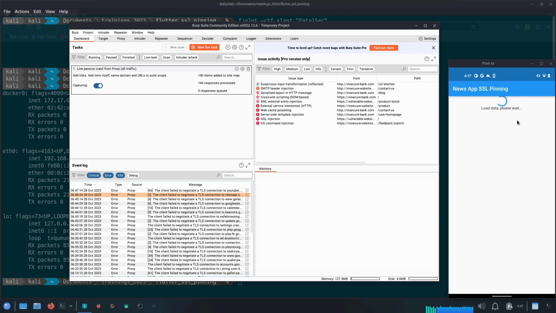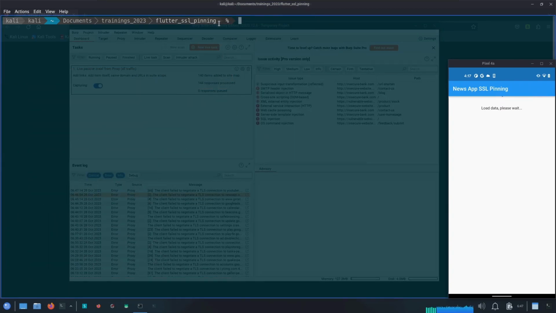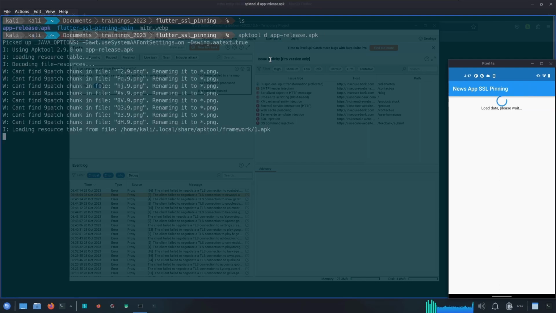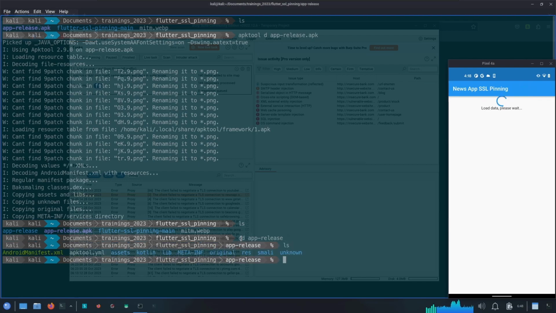So what can we do then? To understand this, first let's see what a Flutter app looks like when we extract the APK using apktool. For that, let me clear out all of this. I am currently in the directory where I have the sample application with the name app-release.apk. Okay, so this is the same application which is installed on the device. If I run apktool decompile app-release.apk, it will extract all the files, directories and resources present inside this application. Okay, so now you see there's a new directory created, app-release. If we go inside it, we see all the directories and files in this application.